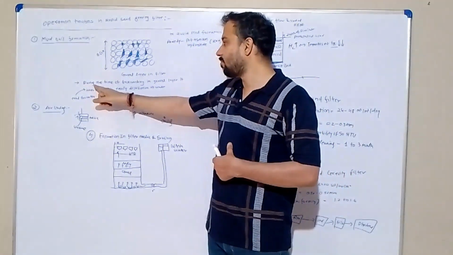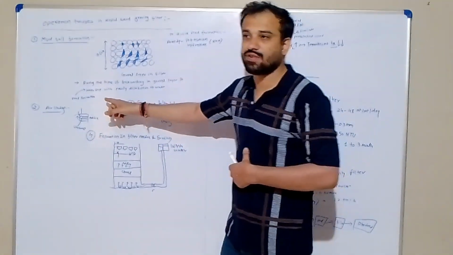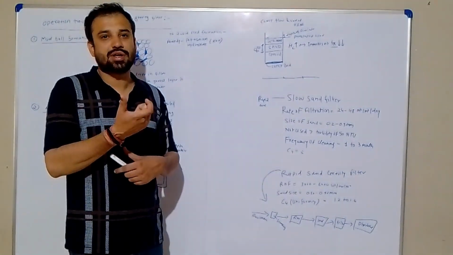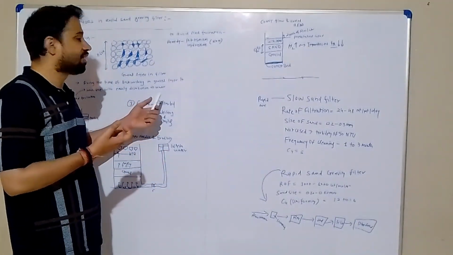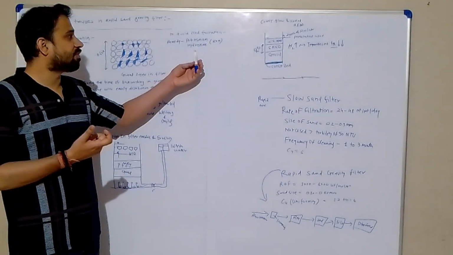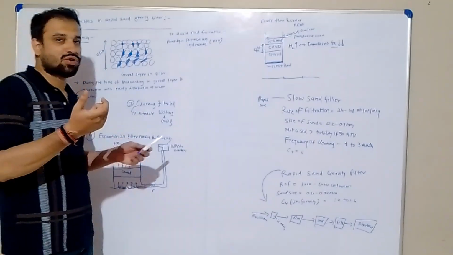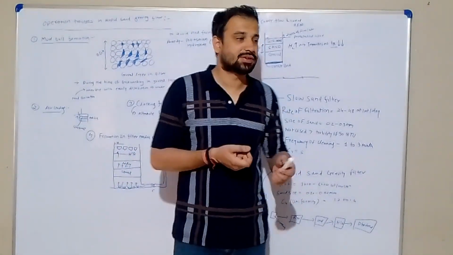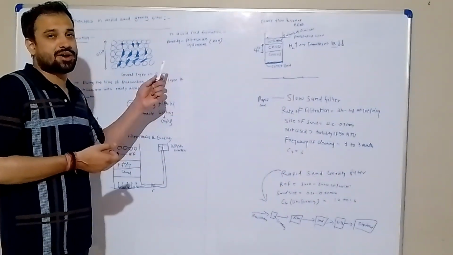But during backwashing, the mud in the gravel layer interferes with the even distribution of backwash water over the filter media. To avoid this, potassium hydroxide is used and backwashing is provided to dislodge the impurities which are entrapped between the filter media and the gravel layer. So this is the mud ball formation, which is the first operation trouble we face in rapid sand gravity filters.